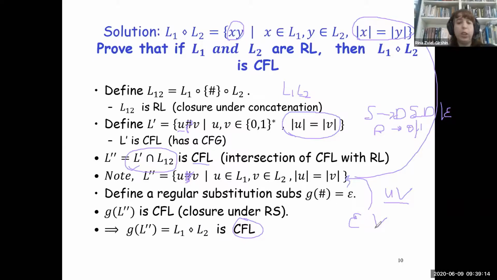Because if we have an even length, then the resulting word can be divided into a prefix that equals in length the suffix. But now the prefix does not come from the language L1, and the suffix maybe does not come from the language L2. That is why I needed this ds sign as a separation between L1 and L2. And that is why later I needed the substitution operation to delete this ds sign.